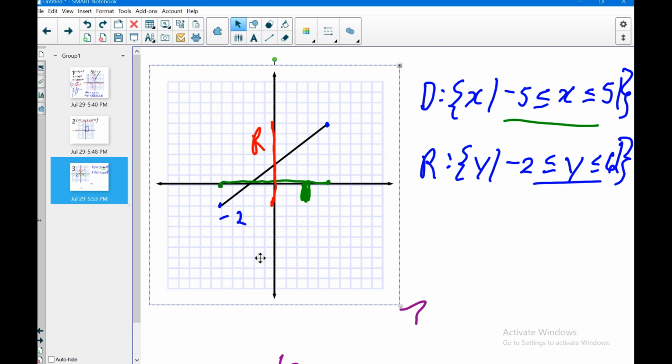Make sense? Awesome. You're getting the hang of it now. That's all it means, is x's and y's, and the limits of x's and y's. For example, here, the domain would be the distance from here to here. The range would be the distance from here to here. That's all I have to worry about.